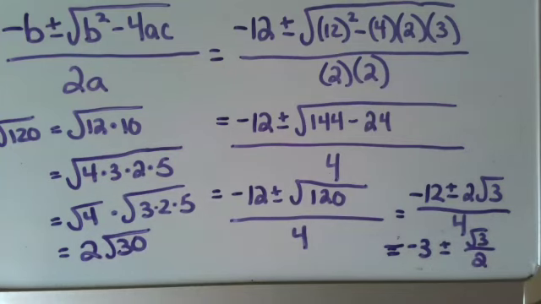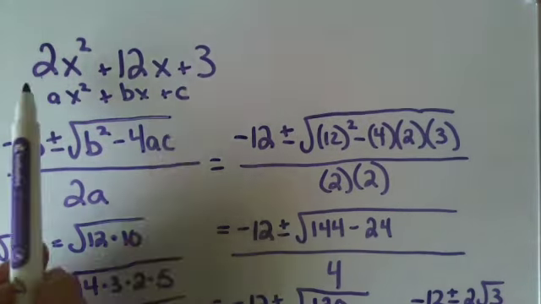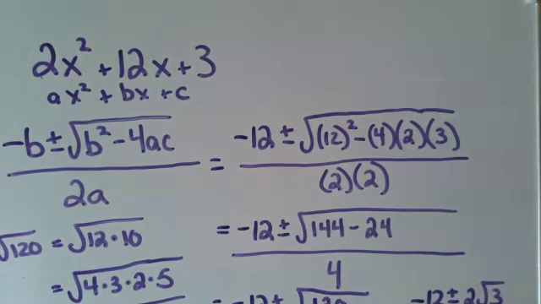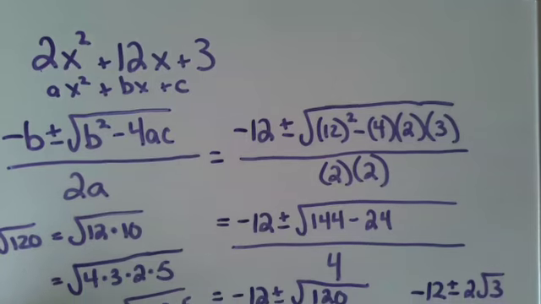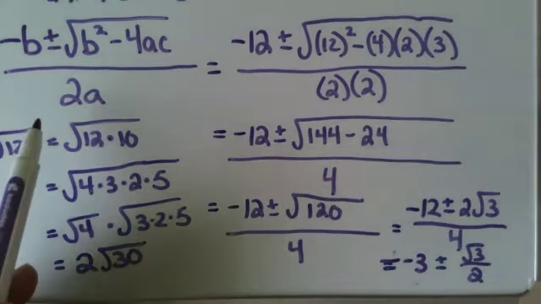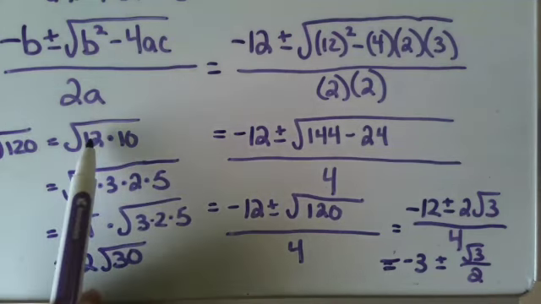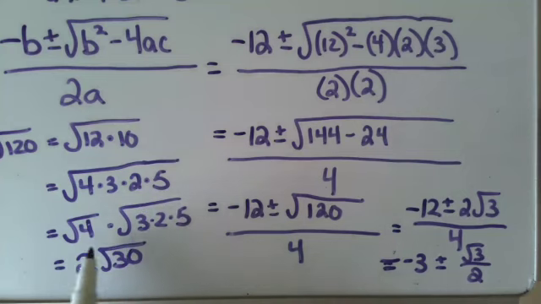And that's how you use the quadratic formula to solve a trinomial that doesn't work out well with one of our other factoring methods. Okay, practice this, write yourself some other equations and practice using them. Remember that to go from a square root into a simplified square root, break it into its terms until you find things that are squared, which you can then go ahead and apply the square root to turn them into integers.